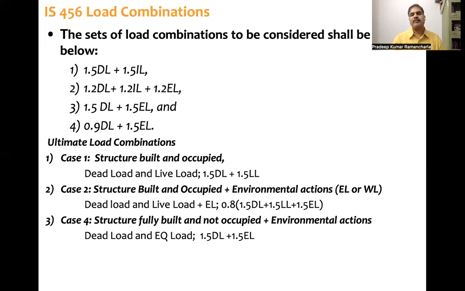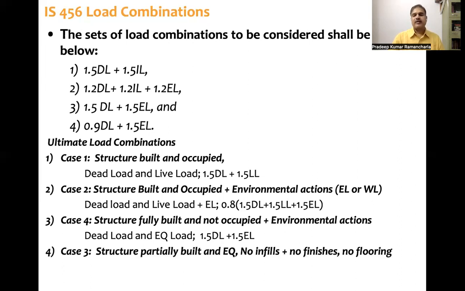The fourth load combination is 0.9 times dead load plus 1.5 times earthquake load. This represents a structure that is partially built under environmental action. Partially built means the structural frame is ready but flooring and walls are not complete, which reduces the dead load. So approximately 60% of the full dead load is taken — that is, 60% of 1.5 equals 0.9 — plus the full earthquake load factor of 1.5. This is the rationale behind this combination.